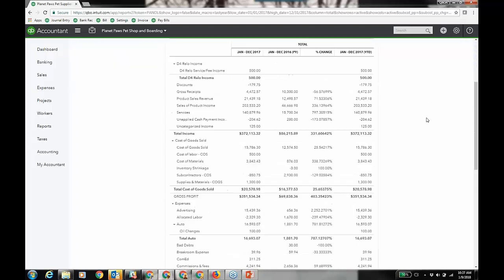Right. Now, let's say I see something on it, though, like inventory shrinkage, negative $3. Maybe if you're just doing tax stuff, you just wouldn't worry about this one, but I don't know. It looks rather annoying. So I'm going to drill into it. Or this unapplied cash payment income. What's that? So that's like an account we put stuff in if they entered a payment and didn't apply it to the invoice, and the payment's in the future, or the invoice in the future. Forget the scenario. I should know this. Anyway, you might see stuff that's just red flags to you. But I don't want to lose the customization I've done, right?